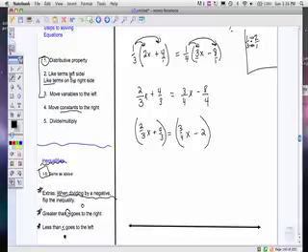Now, here's a new added step. We did do our distributive property. There were no like terms on either side. So you'd think you would remove the variables. But I'm going to show you how we can get rid of the fraction. Now you see division here. The way we can get rid of division is with multiplication. So to get rid of a divide 3, I can simply multiply by 3.